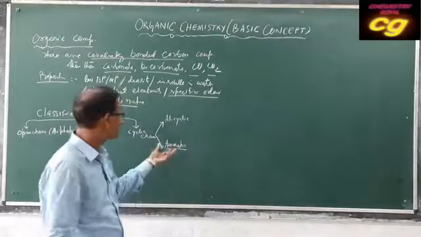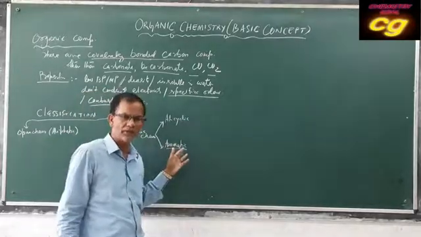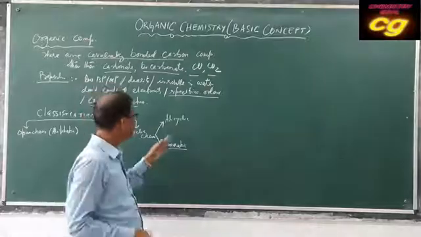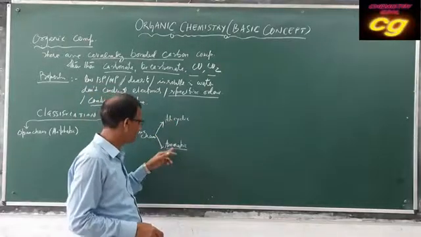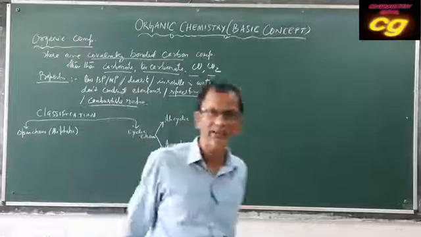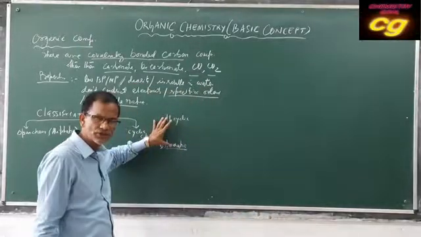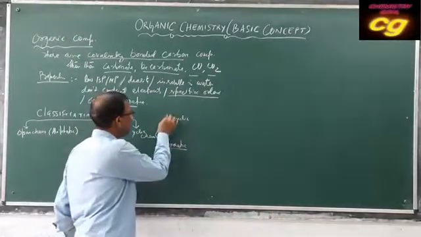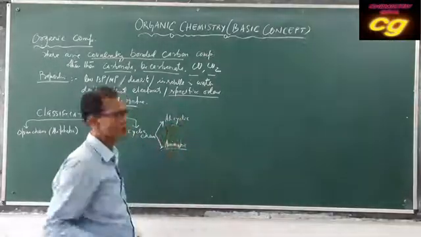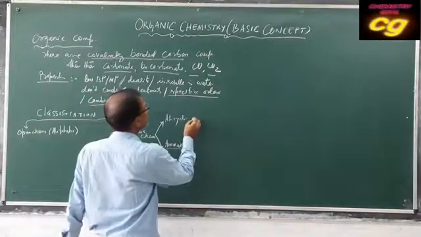Aroma means characteristic smells, aromatic compound. These are called cyclic compounds. These two, alicyclic and aromatic, you will read in higher class. These two parts are not required to discuss. But remember, alicyclic and aromatic are closed chain. For example, like this, the ring is closed.